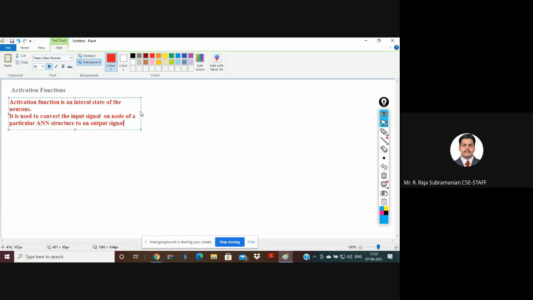So, I'll be building a very big ANN structure. That ANN structure may have any number of input layers, any number of hidden layers, and an appropriate output layer also. How my input should be collated in such a way that it is acted upon in the hidden layer and gives an appropriate output. How it should actually function.